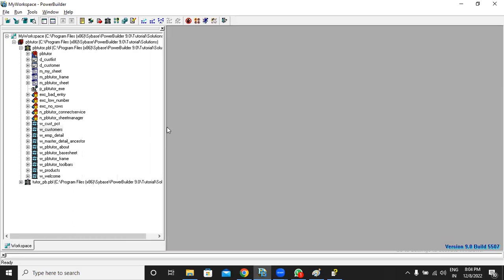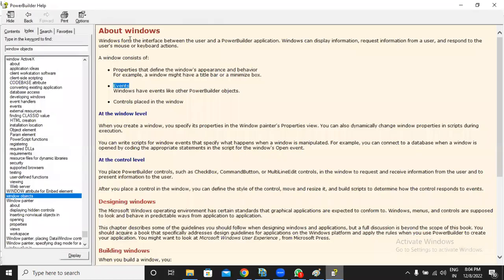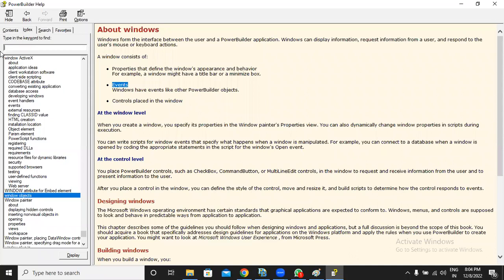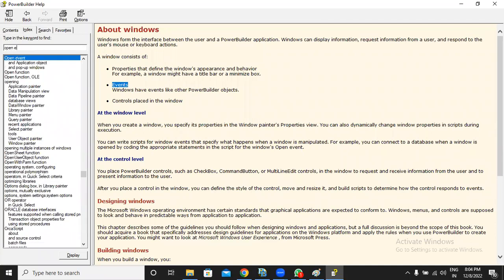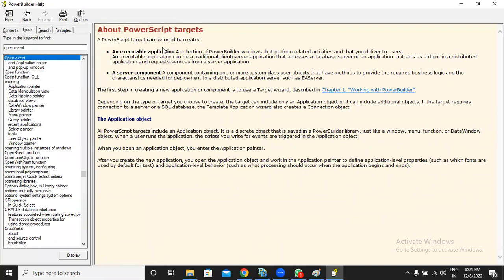If you want to read about what the open event is, you just need to type event here and it will give that list.